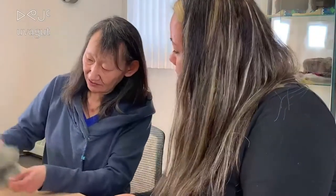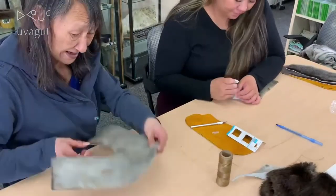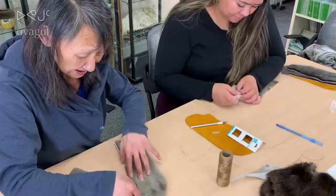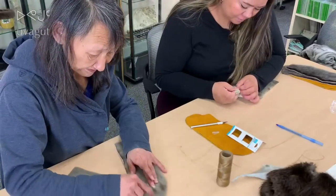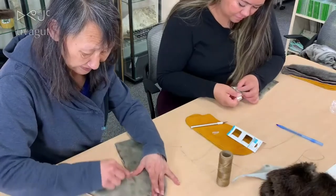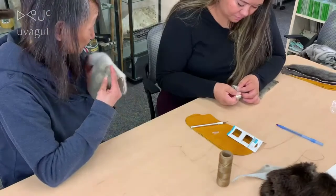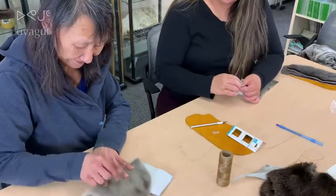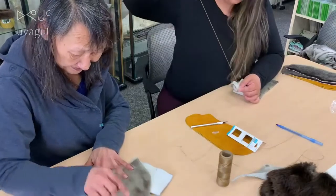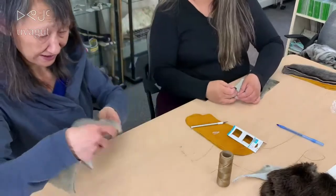While you're wearing it, it'll all go back the way it is. Or you can just play around with it and it'll go in. That's what's so nice about working with skins.